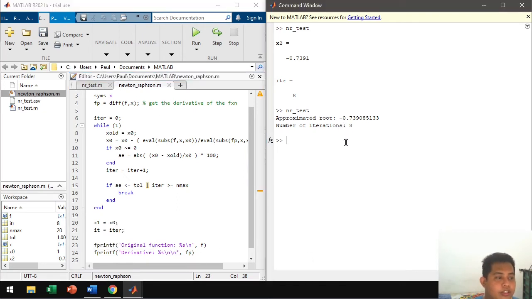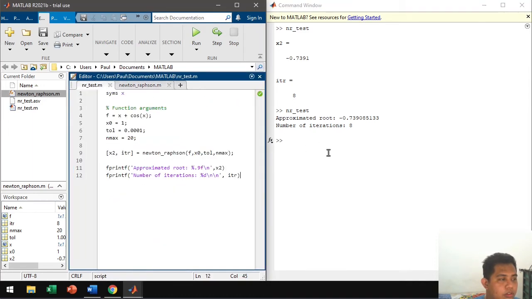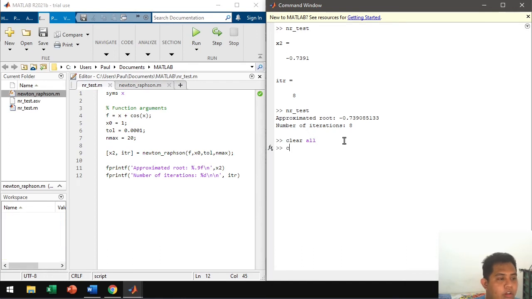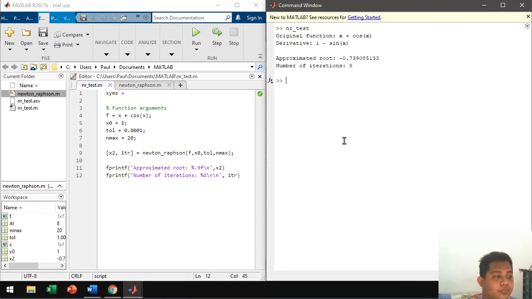Now let's try this again. Clear all CLC. So we have a clean slate. Now let's run this. Okay. So here is our Newton-Raphson method. So for the function x plus cosine of x, this is our approximate root, and it took 8 iterations.